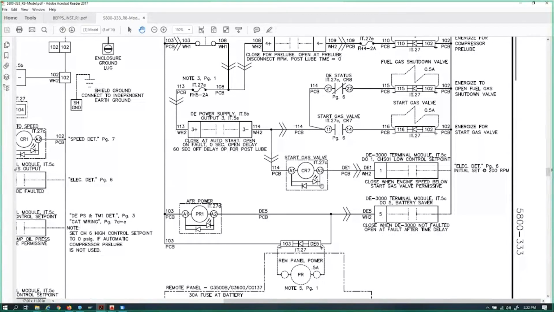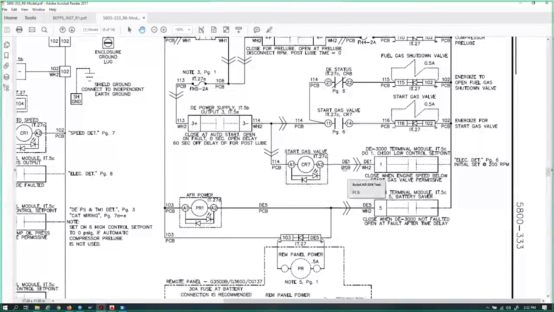So we could simply look at the blue LED that's beside this relay and see if it's lighting up. If it's not, but we know we're getting power to it, it could simply be the DO1 wire. So it has to get a ground from digital output 1, programmed to be controlled by channel SO1 low control set point.